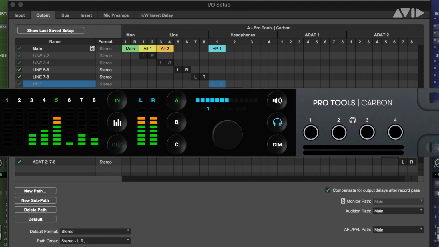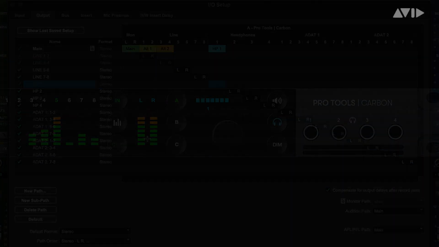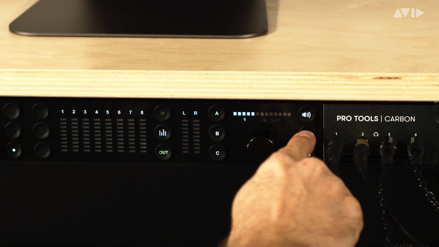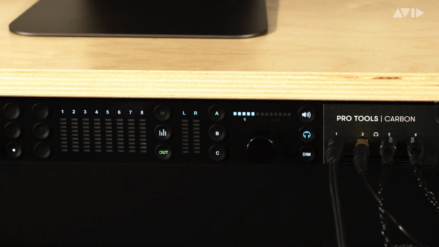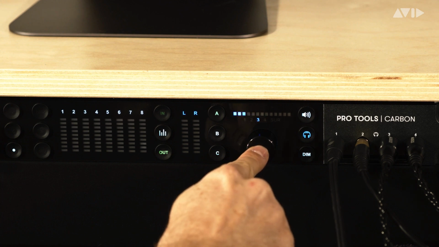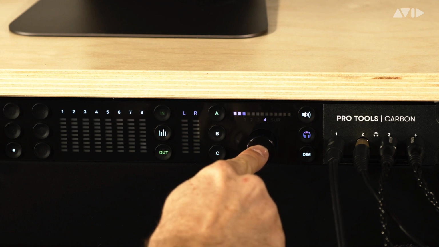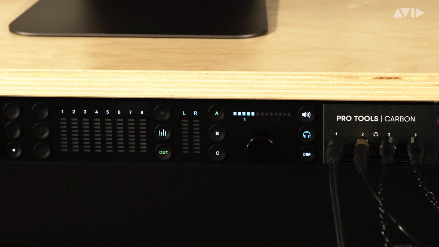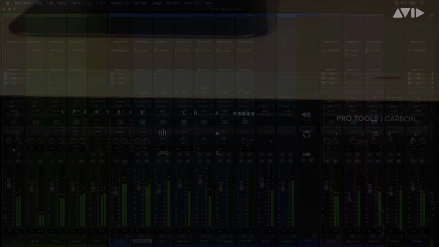Just like the speaker sets, the headphone sets are color-coded to match the illuminated controls on the front of the device. Press the illuminated headphone switch to focus control of the associated switches and indicators to the cue mixes. Press the data wheel to toggle between the available headphone sets while in this mode. Carbon will automatically sense which headphone pairs are in use, so you don't have to page through additional sets of parameters if they aren't connected.